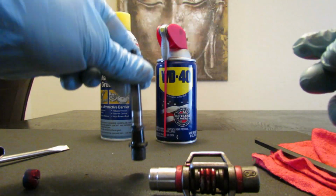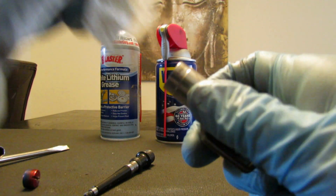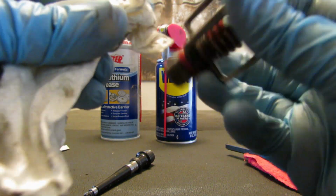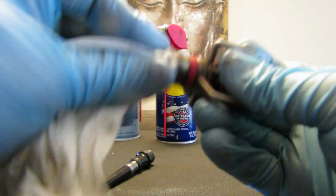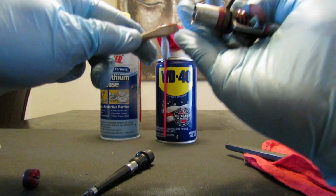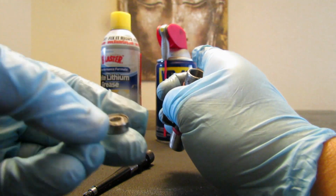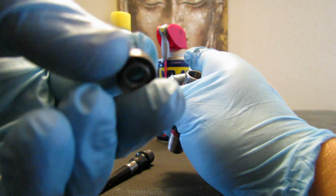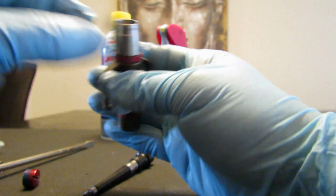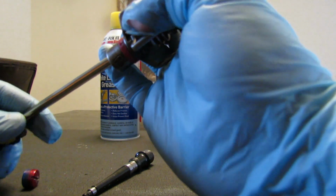Okay, so now this is clean, and this looks kind of clean too, so I'm just going to clean it a little bit more. And like I said, this is my first video, so sorry if you cannot see things that well, but I'll try to improve going forward. I think here you can take the bearing out, and this one is in perfect shape. Probably, like I said, if you're having any problems or are looking to replace the bearing kit, it's because you're having some trouble with this part here.